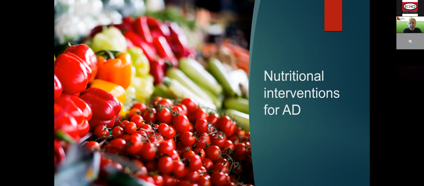You may have heard me say this previously, that there was an Italian study that compared regular diets with Mediterranean diets, and over a 5-year period of time, there was greater brain atrophy for those that were on regular diets as opposed to the Mediterranean diet. So the Mediterranean diet, again, seems to protect the brain from atrophic changes, which I think is incredibly important to think about. Next slide, please.